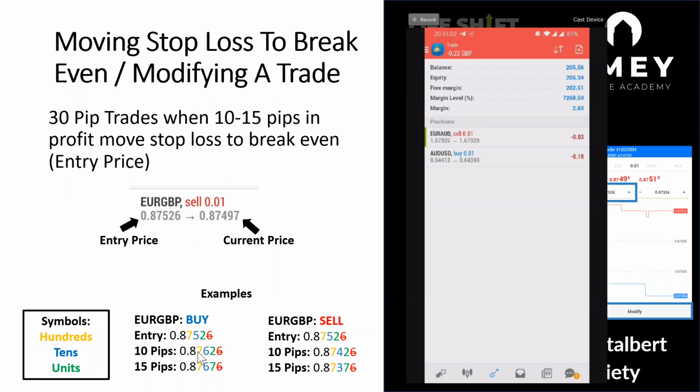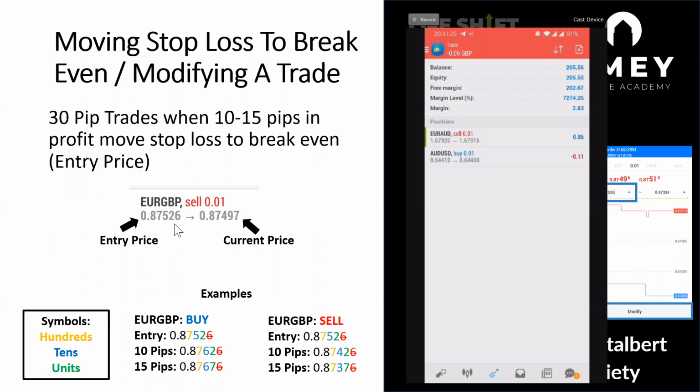So to do that, it's going to be some old school maths. Not hard to do. You're going to get it. Don't worry. So you can see here, I've got a trade here right now. All right. So I've got an example here for you. So we've got into this trade and I need to work out what is 10 pips. Now, the simple thing for me to do is it's a sell.